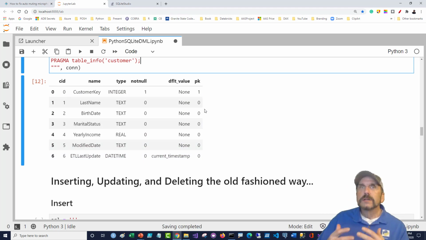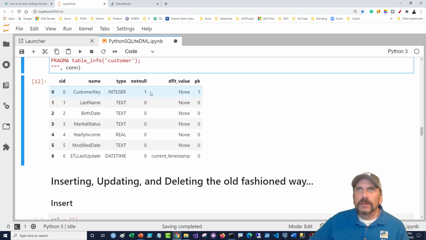Another nuance. SQLite does not have a Boolean data type. What's a Boolean data type, you ask? It means it's a data type that can hold true or false. So a lot of databases tend to have that now. SQLite didn't. You can just use a 0 or 1, and that's what SQLite does.